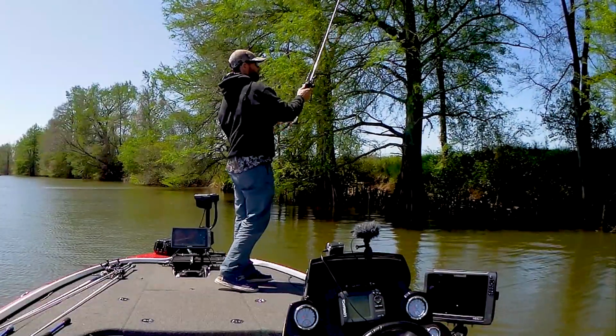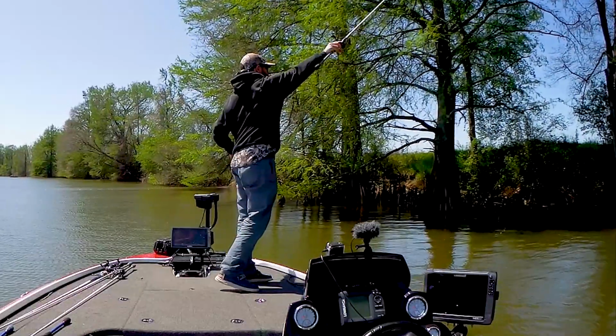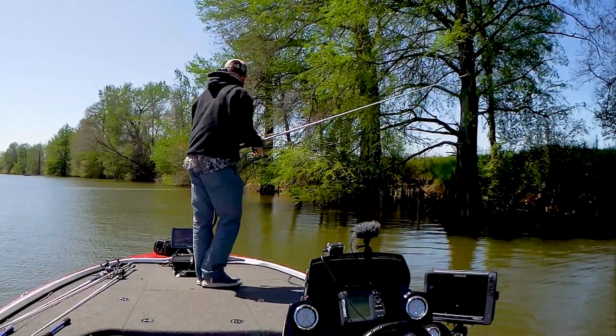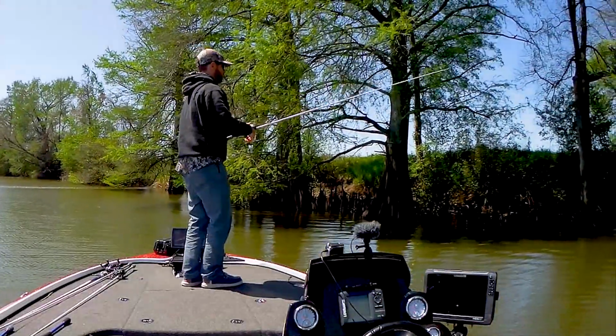This will be good over the next couple weeks just because the water temp's still up there. It's still pretty cool. Yeah. But there's one right there.